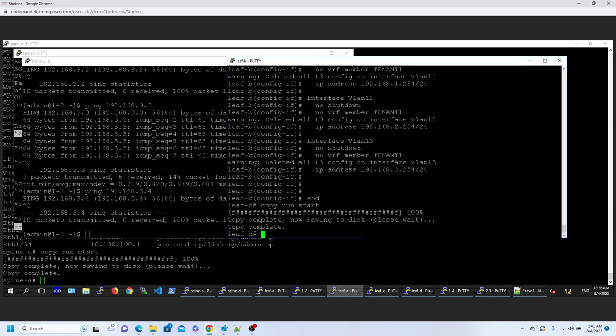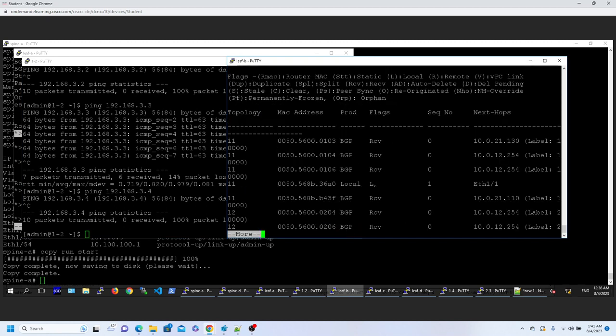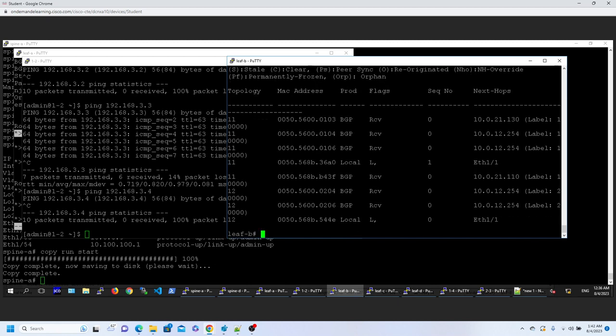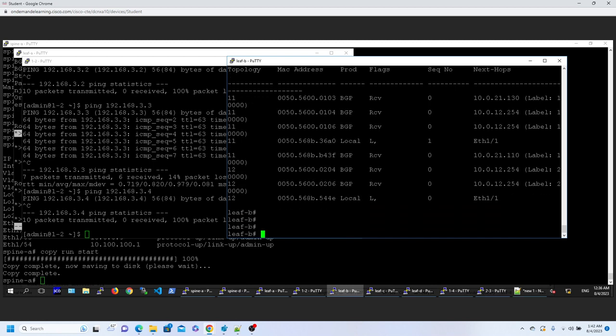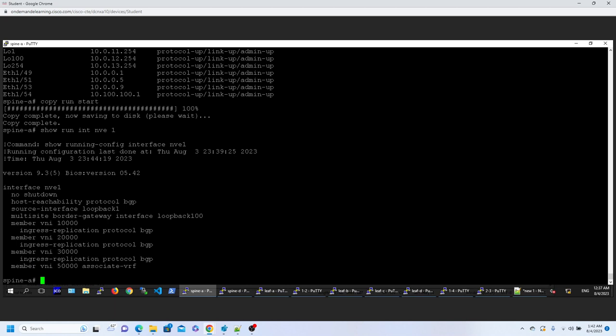What if I check the show L2 route MAC all, and let me see if I have 1014. Yeah, I have that through BGP, but I can't reach. Okay, I have a little tuning here that I would like to do, and that is, I'm going to show case only one. Not here though, that's here.